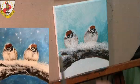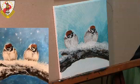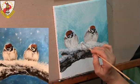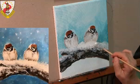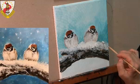I'm going to use this bristle brush to do the small parts of the snow. Let's see how it goes. I'm using just white. The snow is a little bit flaky at the edges.